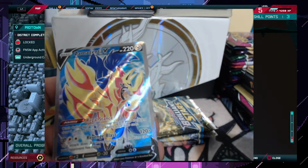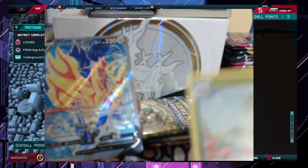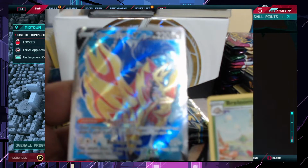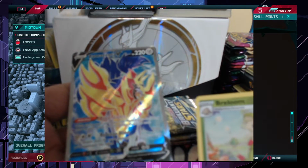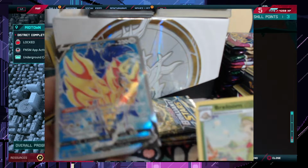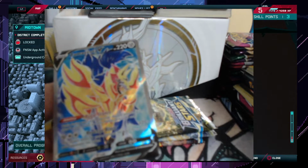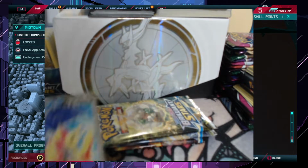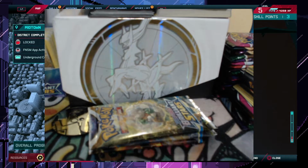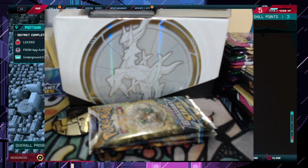Breloom and Zamazenta V. I think I have this already too. Yeah, I do have this. I think it's in my binder. Yeah, this is in my binder. This is the alternate art, I think. Or not, I don't remember. But I know I have that for sure. Let me go ahead and put one in a sleeve. My nose is congested. What happened to my other sleeves? This one I just had a sleeve.